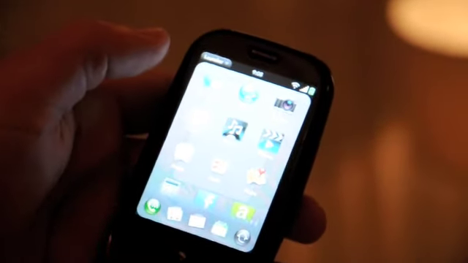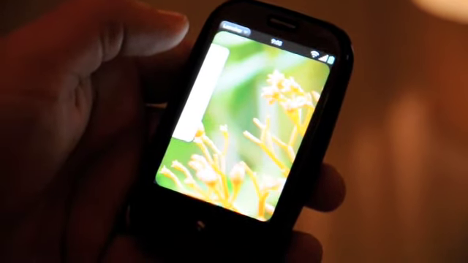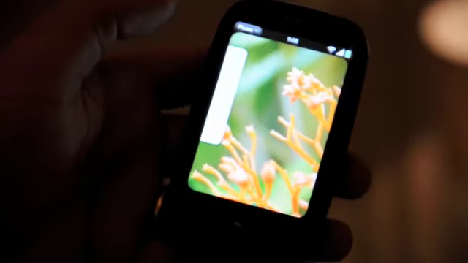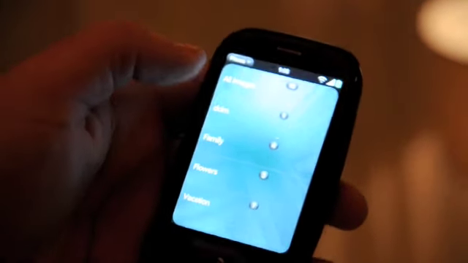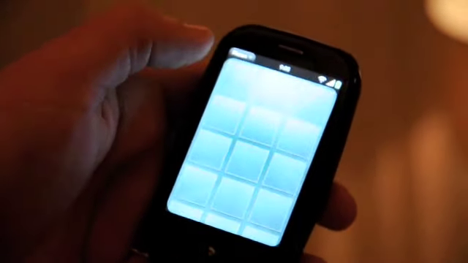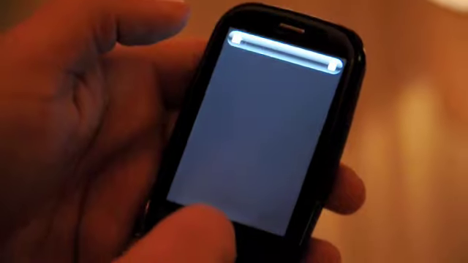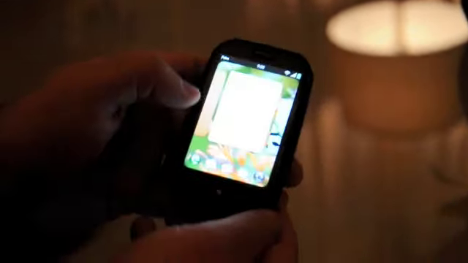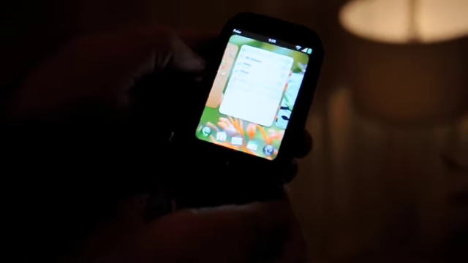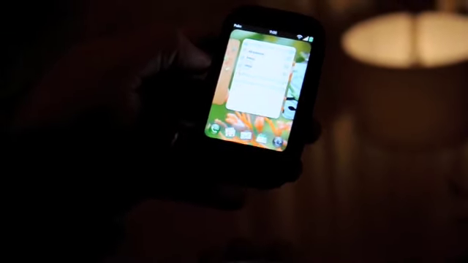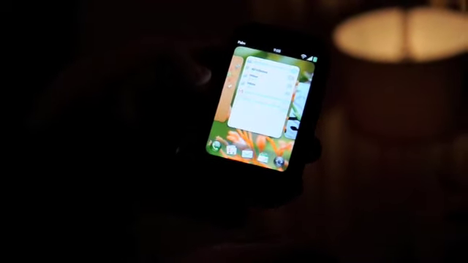Bring up Photographs. Now Photographs is kind of cool because it also shows the animation of the accelerometer. So if I go into a photograph and jump back out to the card view, you'll see that when I rotate the device, it's still active. So the applications are always alive, which is great for later on when we have more developers leveraging content that's live on the internet, to be able to pull that stuff around.